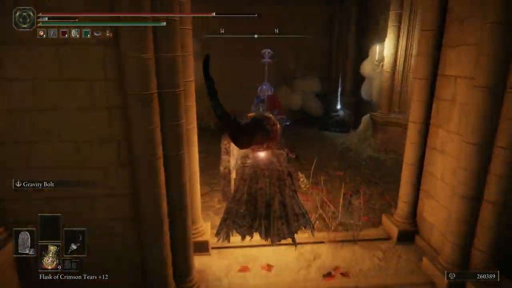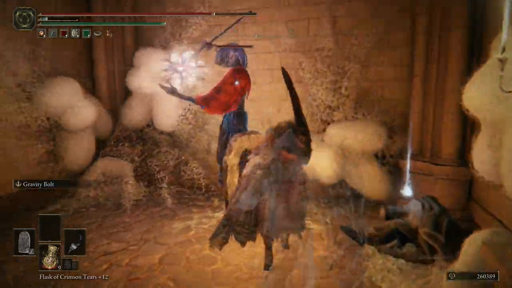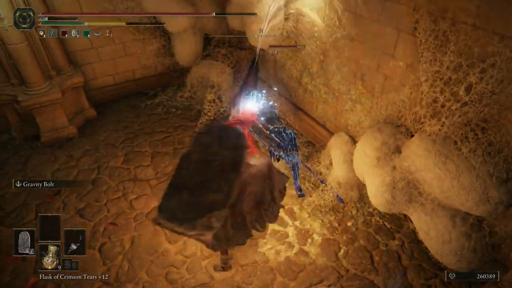But if you can guard counter and stuff. This one is a wizard, though. Oh, yeah, that's a wizard. We don't want to mess with that. Okay. It missed by just dodging, and yeah.